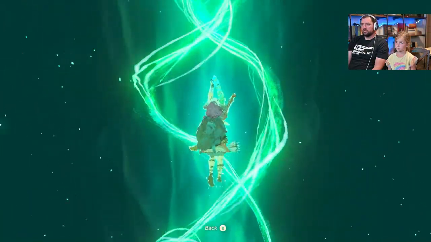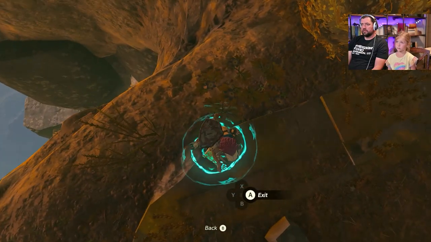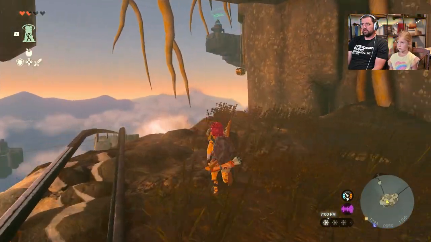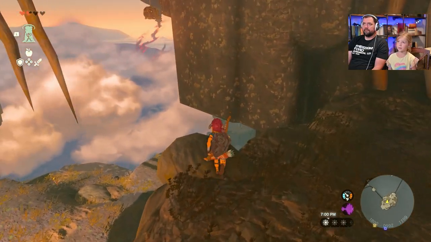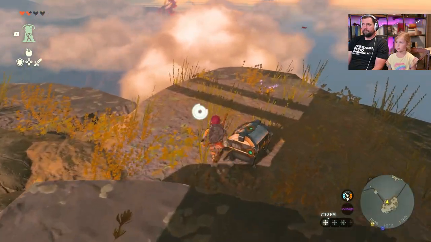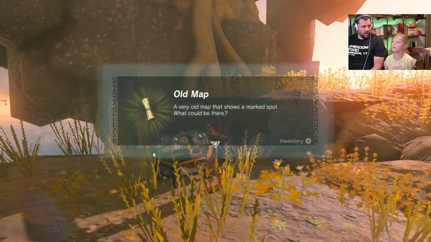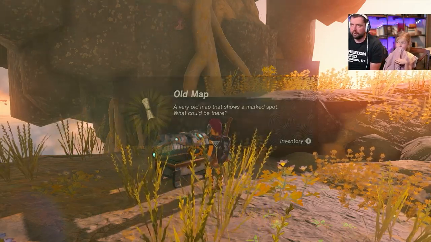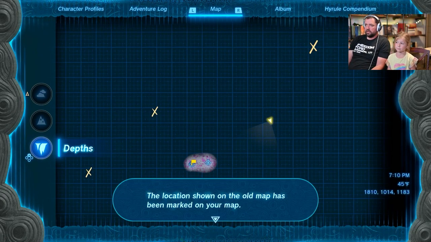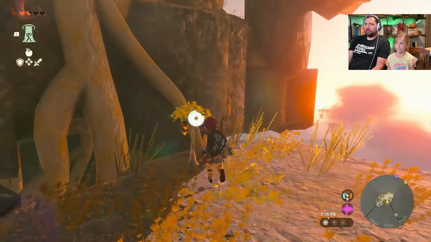Ooh, I just saw a chest. I'm gonna go back down for a second. Look at that. That's gonna put some X's on our map. Nice. Oh, that's in the depths. Location on the old map has been marked on your map. Oh, we gotta go in the depths. We gotta do some exploring down there. There's probably gonna be a lot of cool stuff down there.